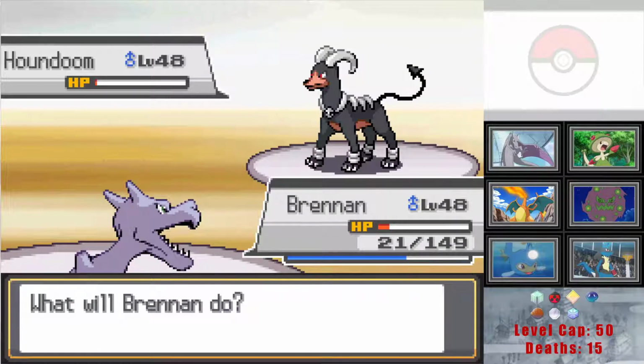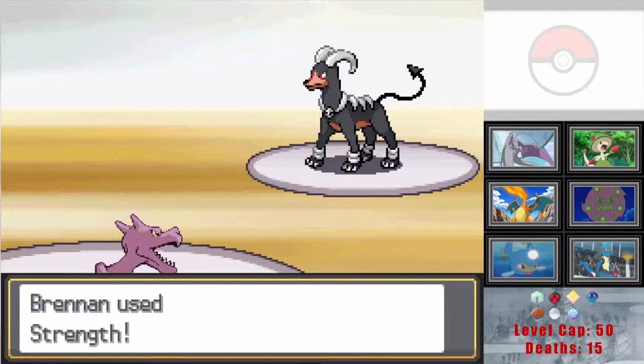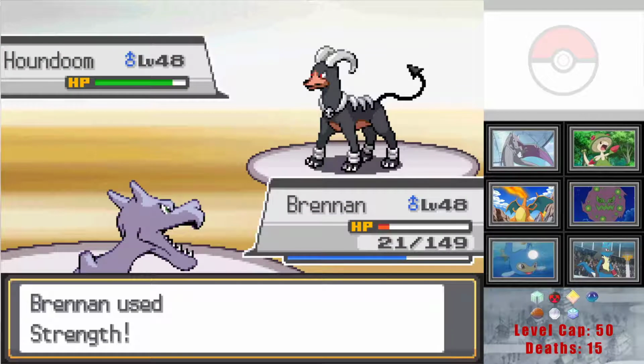That's all you got, bitch? That's all you got from me, Archer? You ain't got shit, dude. Get the fuck out of here, scrub-ass motherfucker. Aw, dude. That's so good. That's so fucking good.